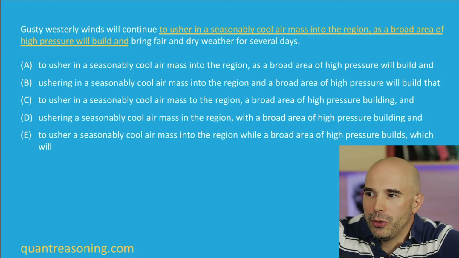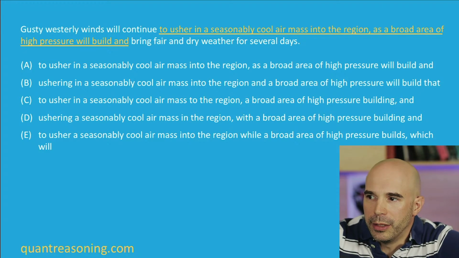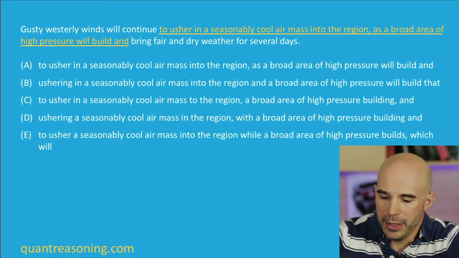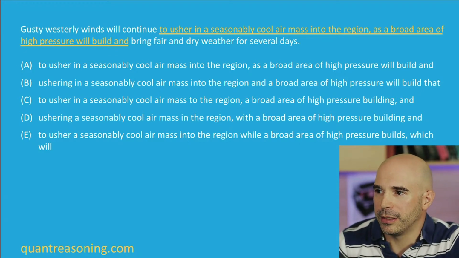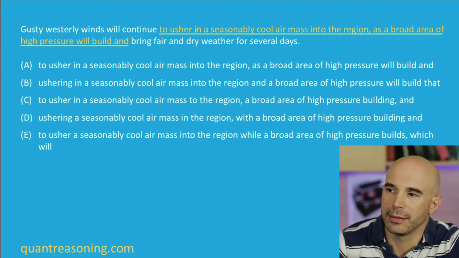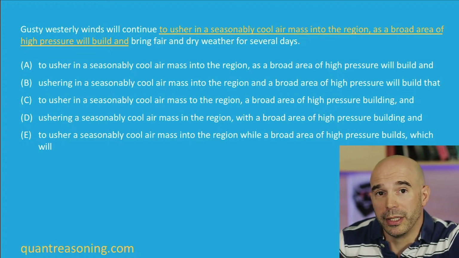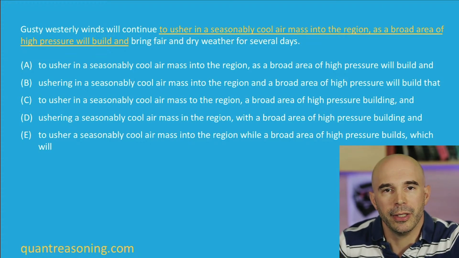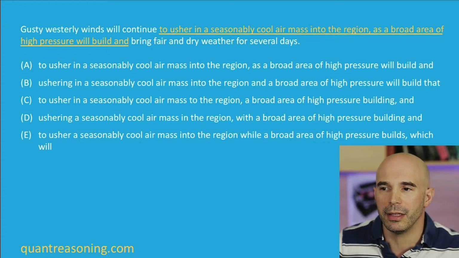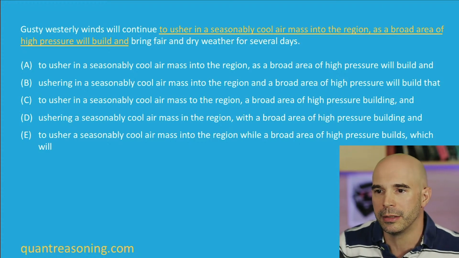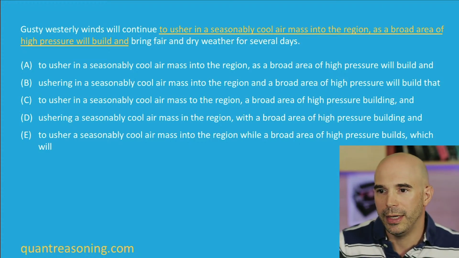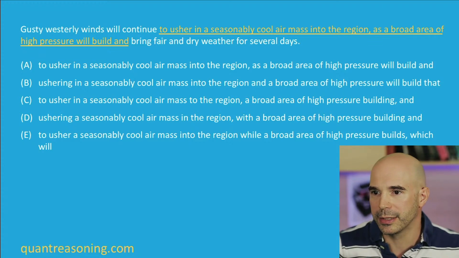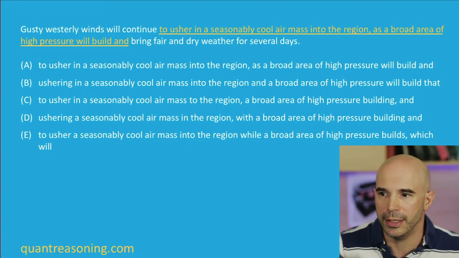If I don't know the manner in which they relate to one another, I can't really eliminate A for the reason that it has a comma as. The comma as, that's my connector there. Maybe that's appropriate, I don't know. So I'm a bit stuck here, but luckily I noticed the redundancy in the original sentence. So let's go ahead and eliminate the answer choices that repeat that redundancy. So A is gone, B is gone. It has that same redundancy in and into.